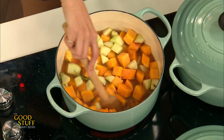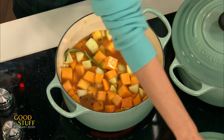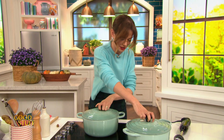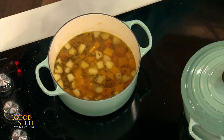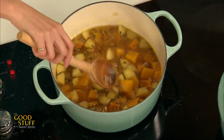So you wanna bring that up to a boil, again, over medium-high heat still, then turn it down to medium and let it simmer for about 20 minutes, just until that squash and that apple is perfectly tender. Now I look like a DJ, and I'm gonna do that. That was cool. And then, oh yeah, we get something that looks like this. It's cooked down. You can see the squash and the apple is nice and tender.